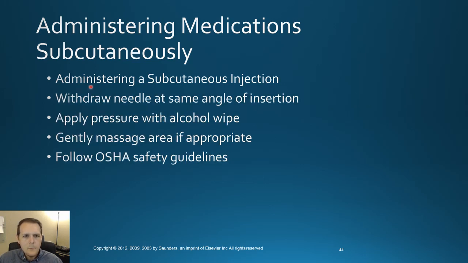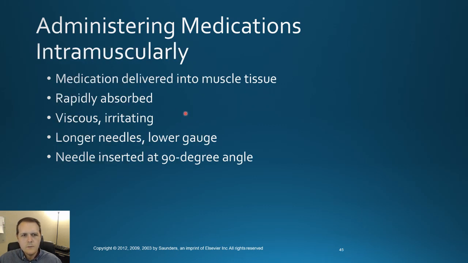So you'll then withdraw the needle at that same angle. You apply pressure with an alcohol wipe, and then you can gently massage if it's appropriate, but generally you don't need to. And just make sure to follow any safety guidelines according to discarding any kind of needles and things like that. Next up, we're going to be giving medications intramuscularly.